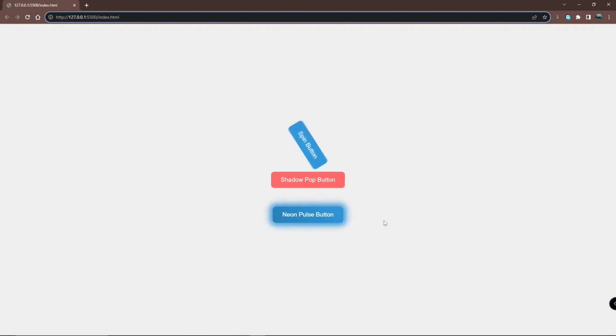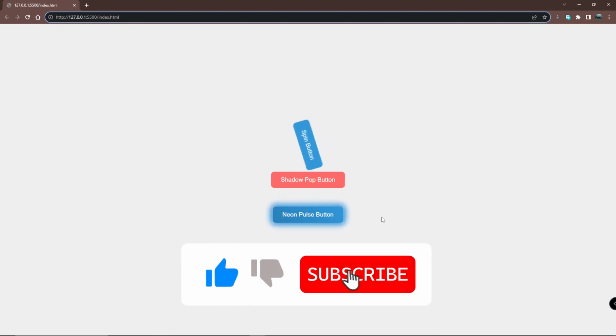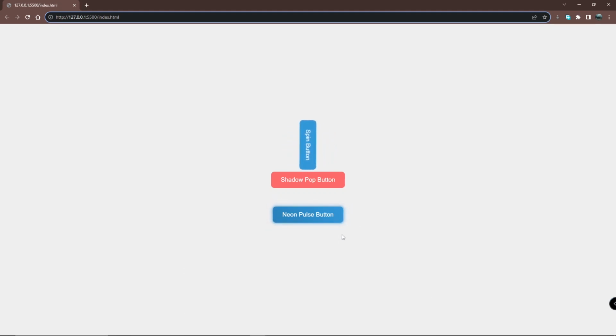And the third animation is the neon pulse button, which uses a stunning gradient effect to create a pulsating animation. As you can see, it's an infinite pulsating animation with a neon effect.